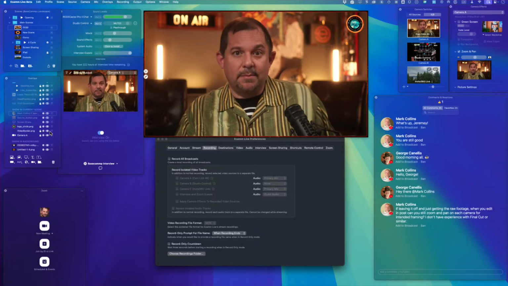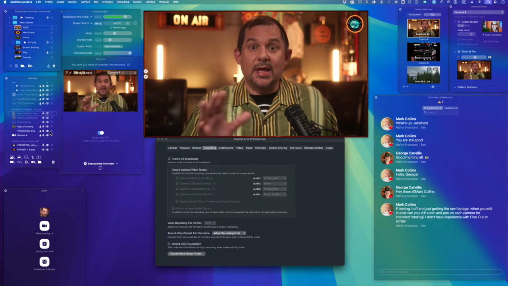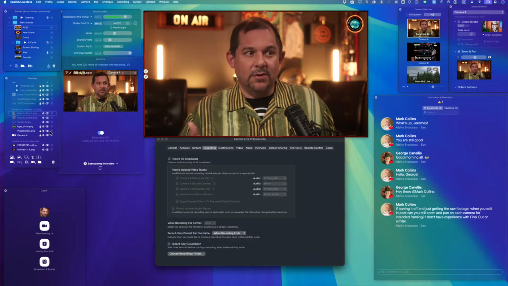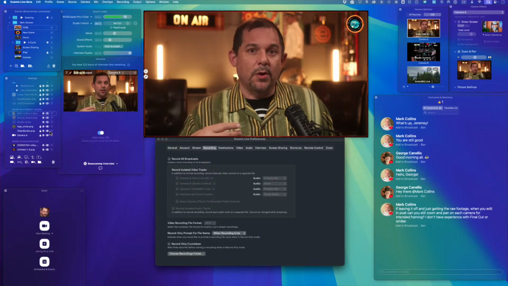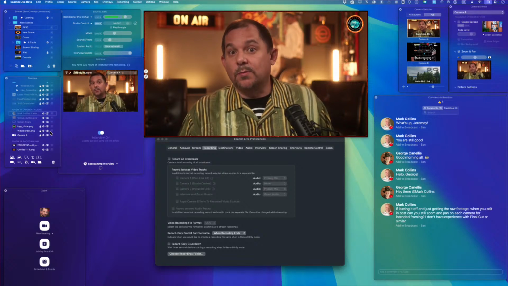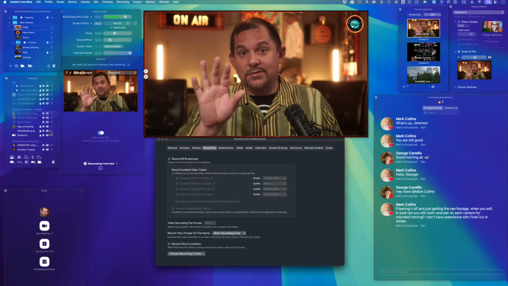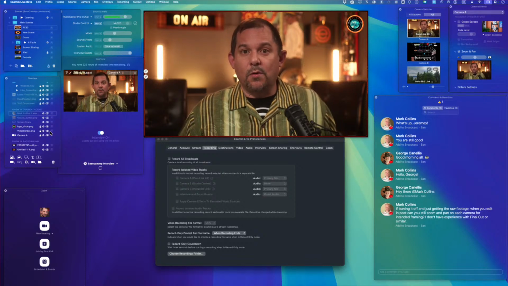So you just want to have the max resolution possible so that you can zoom and pan without it getting too pixelated. And like I said, if you check those boxes on the isolated video tracks, it'll automatically record at the highest resolution possible for that source that's coming in. So then you just play around with zooming and panning. And I've done that before.